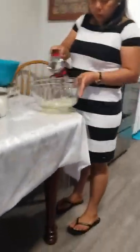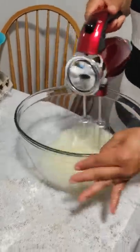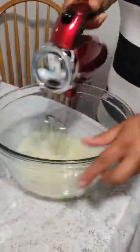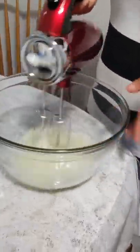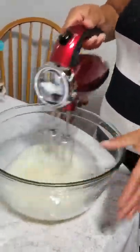Why do you have to mix it? Now I have to become a form. Oh, you can do it faster? Yeah, so we don't have cream of tartar, that's why it's just like this for now.